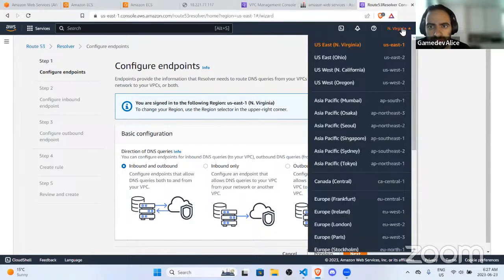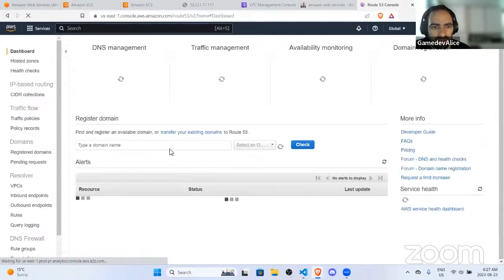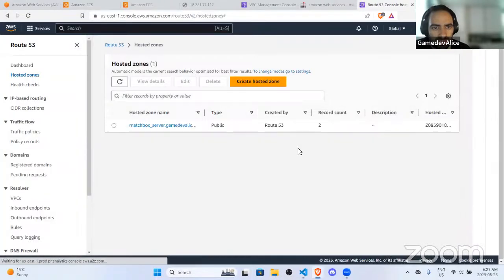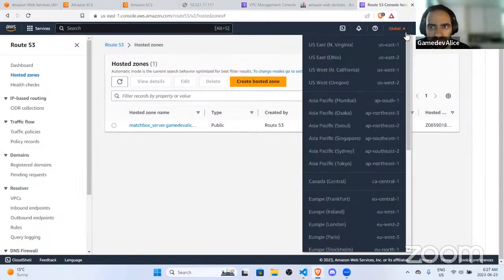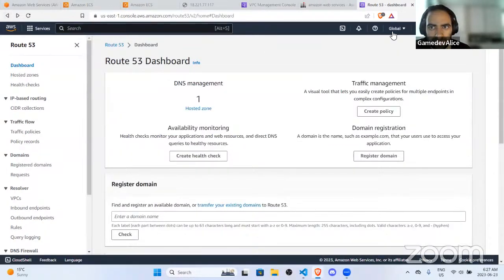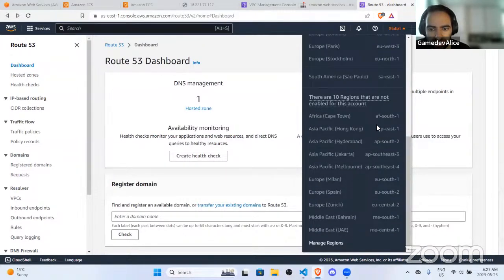Oh, I'm in the wrong region. Is that why our thing is gone? We created the hosted zone in the wrong region. How do I switch? I switched before. It's just saying global.